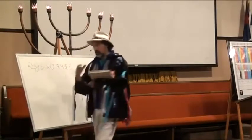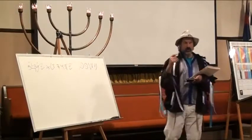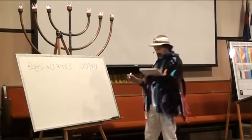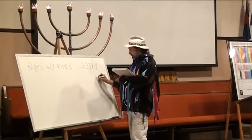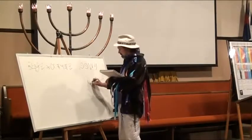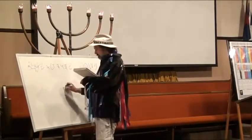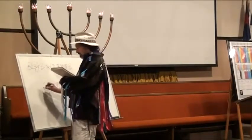Now, where we are in the course so far, we're at the letter Tzadi, which is pretty far down the line, so I expect you to recognize and understand what most of these letters mean. I know I'm scrawling it, and you probably can't read it on camera, and you guys probably can't even see it here, but I'll explain it in a minute. Then it's Aleph, Tav, He, Kaf, He, Nun, Lamed, Ayin, Vav, Lamed, Mem, Ayin, Lamed.